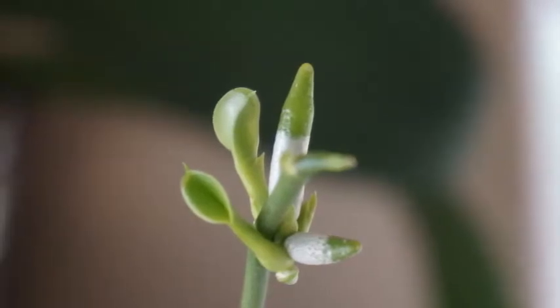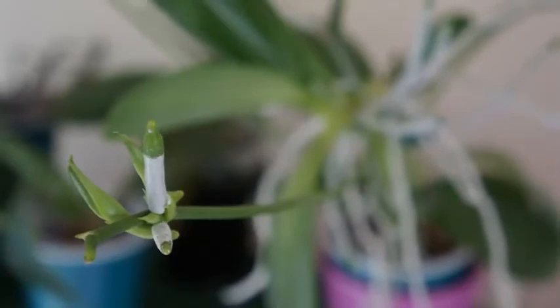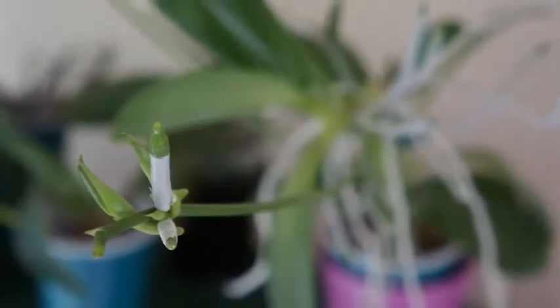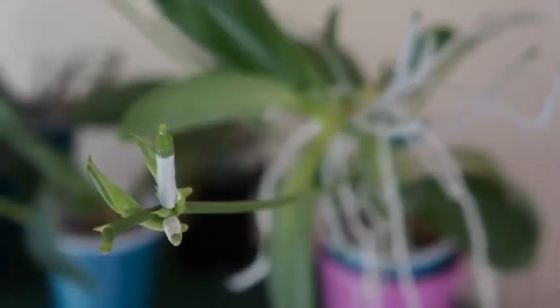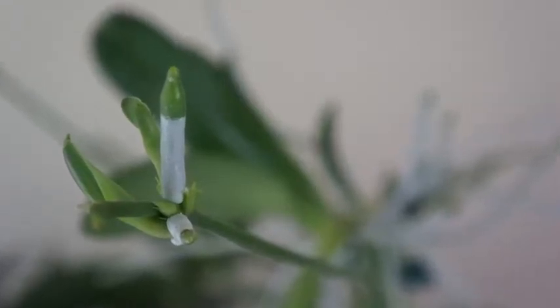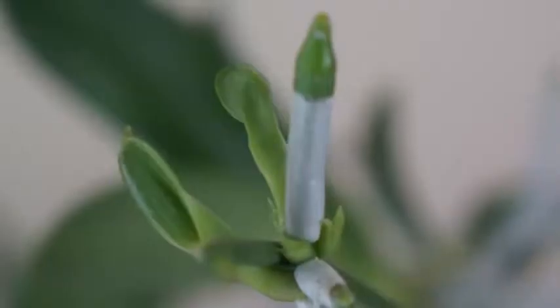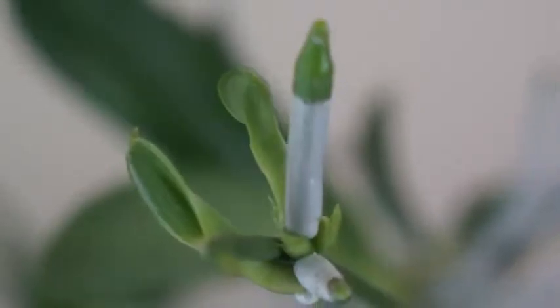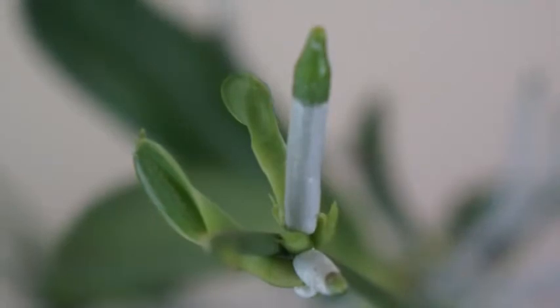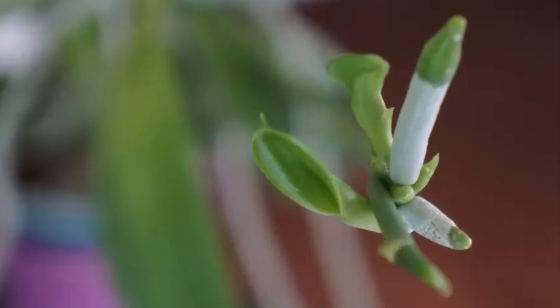I don't know, for those of you who have a pulchra, does your pulchra also like to produce Keikis? And would the Keikis produce roots and leaves at the same time? To me, this is kind of new, because typically I've seen a lot of Keiki photos, and a lot of the times even the leaf span is significant. Sometimes they are still rootless, but for this one it's quite different.